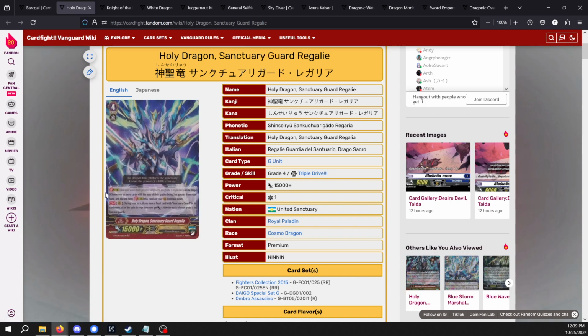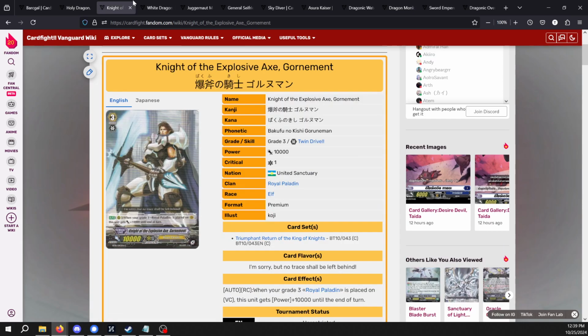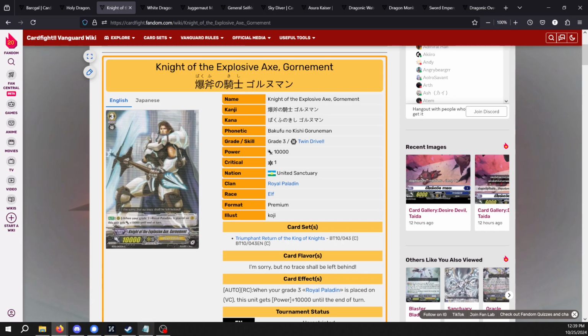While my favorite decks involving Barcgal were variants of my 17 grade 3 Royal Paladin deck, which included cards like Gornamont, which gains 10,000 power whenever a grade 3 enters your Vanguard circle, grade 3 Royal Paladin, or cards like Pendragon, which during the main phase, after you wrote it, you could ride another grade 3 from your deck, and cards like Xenon, which checks the top card of your deck. If it's a grade 3 Royal Paladin, you ride it. Cards like those would give you a bunch of outs to make this card get ridiculously strong. We're talking 30, 40,000 power, and during that time frame of set 10 was huge.